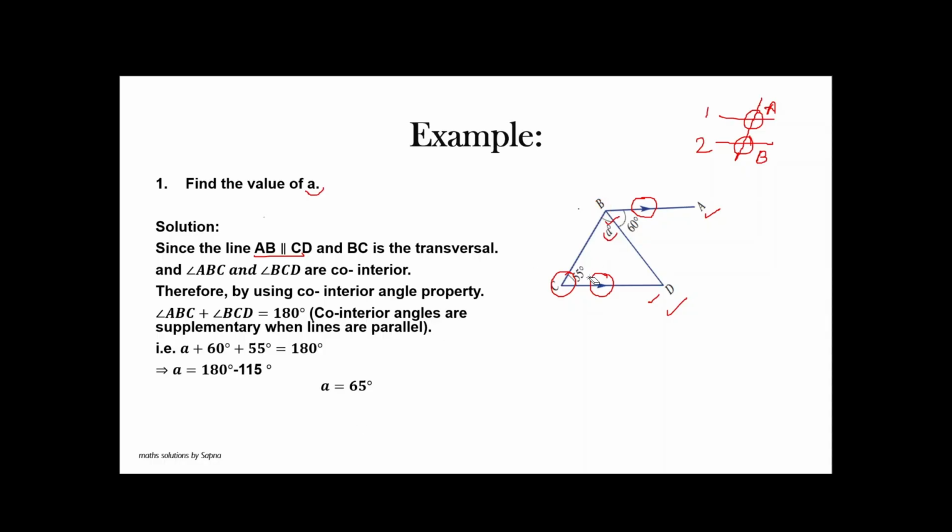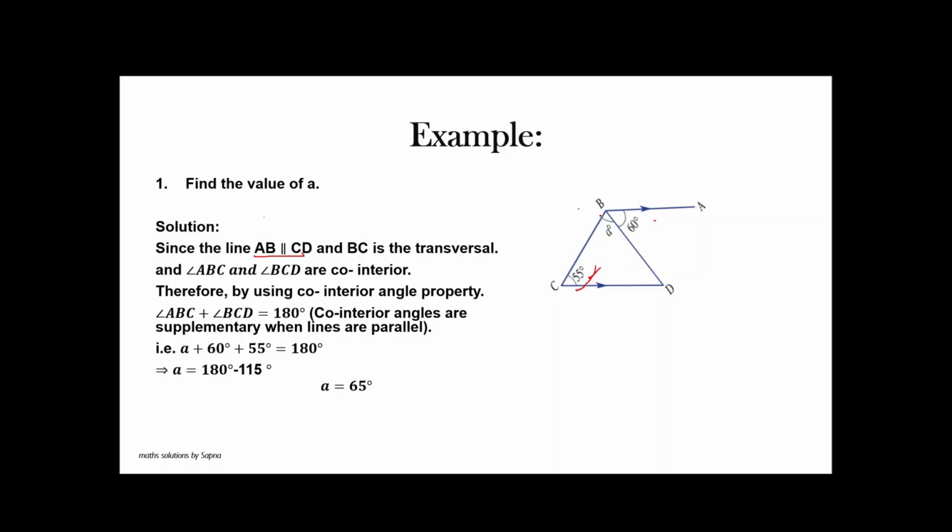Now how will I choose which line I need to take as the transversal to solve for the missing angle? Always remember, we choose the transversal on which the missing angle and the angles that are given to us in the question are marked. If you look at it, the 55 degrees is not marked on BD, it's marked on BC. Similarly, A and 60 degrees: 60 is on BD, A is on BD, but 55 was not there. So that's why I chose BC as the transversal, because it is the side which contains all the angles that I need to figure out what A is.